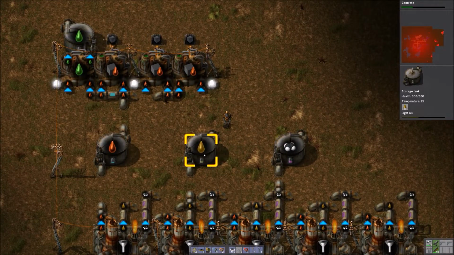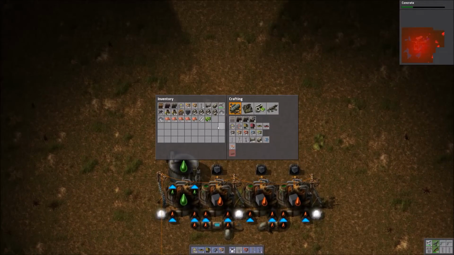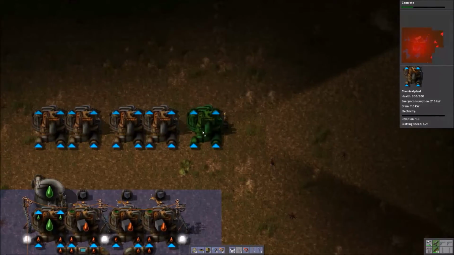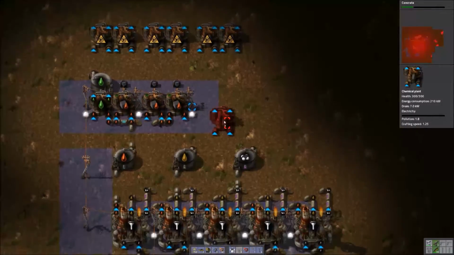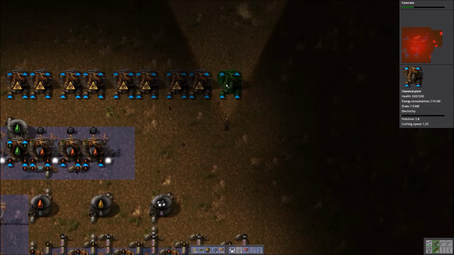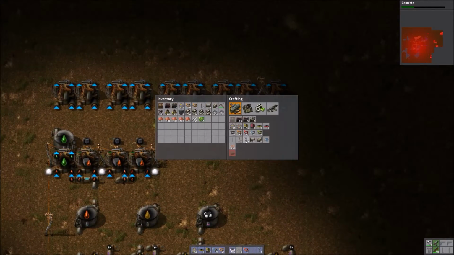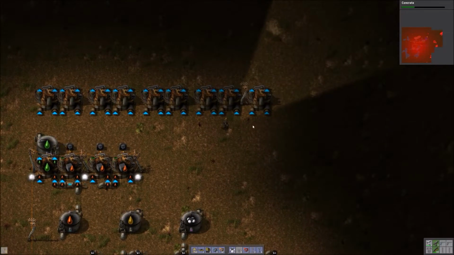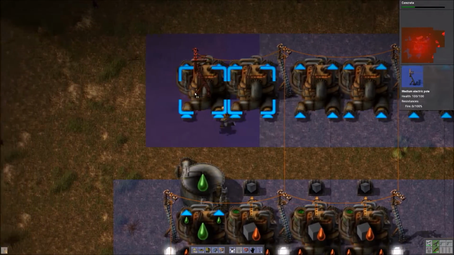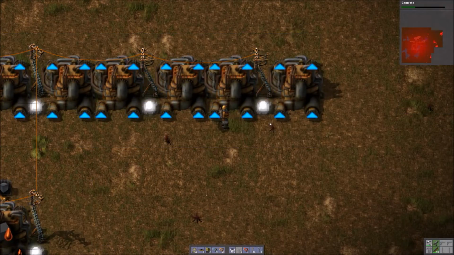Okay, and now we're going to do something similar for the light oil. In this case, all of our light oil is going to get converted into solid fuel. So we'll do 2, 2, 2. We got more space to grow this way. Okay, and that should be 9, 2, 4, 6, 8, 9. Need more power poles. So we'll go ahead and get all this hooked up. Put down some lights.